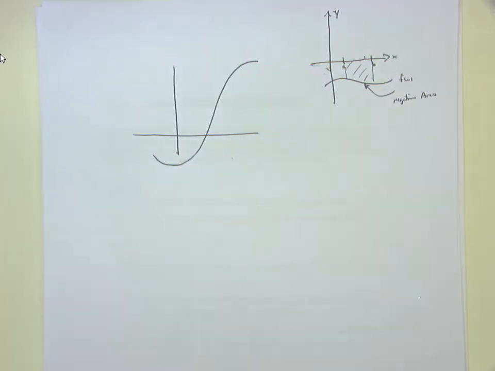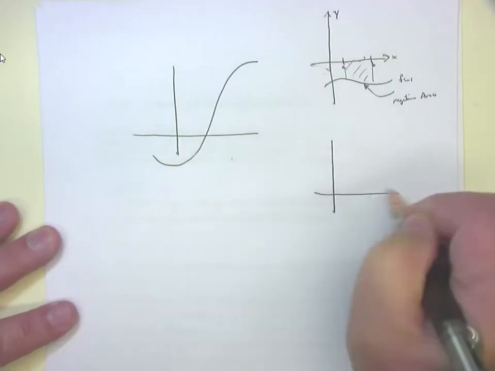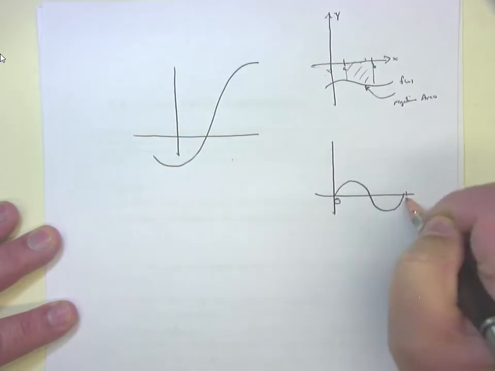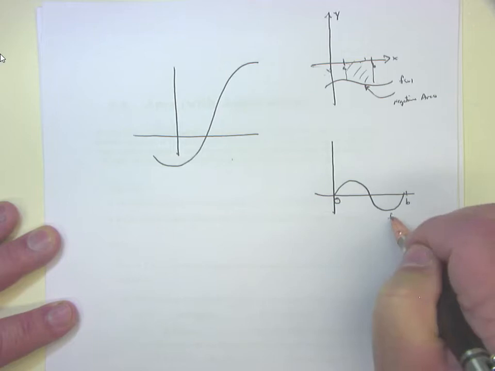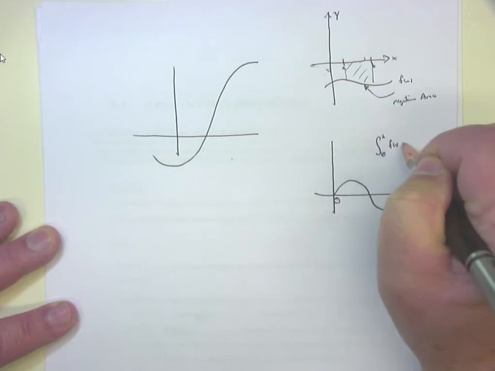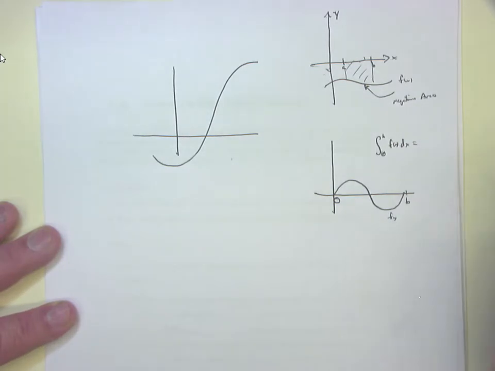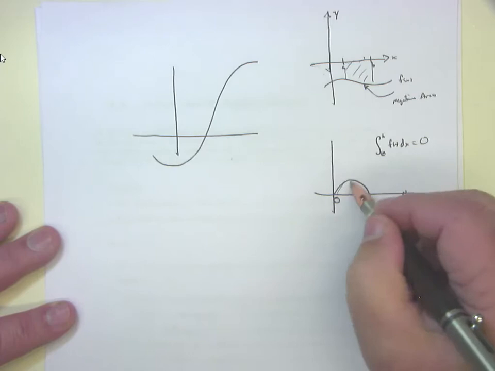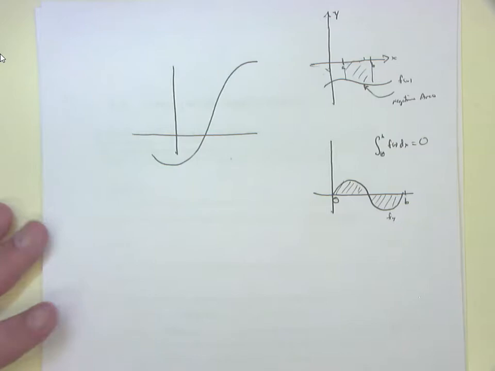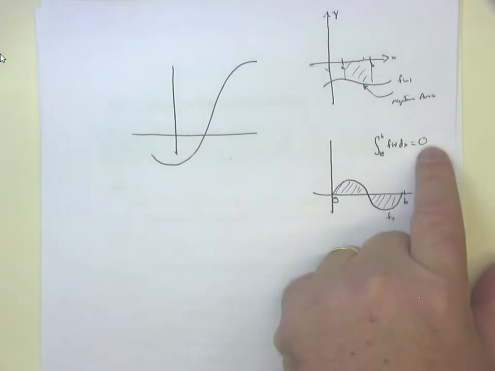So there's a problem when I integrate something like this. My function looks like this, and here is 0 to b, whatever it happens to be, and here's my function f of x. If I integrate from a to b, or 0 to b, of f of x dx, do you know what answer I'm going to get? 0. The reason why is there's positive area here, but the area here between the function and the axis is negative area. They're the same areas, but one's positive, one negative, so they're going to cancel each other out, and you're going to get 0. And we don't want 0 when we're asking for total area.